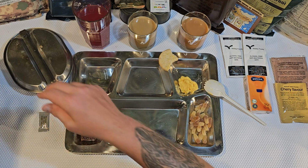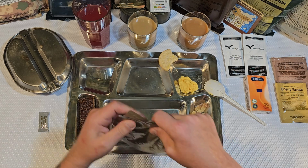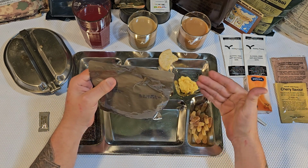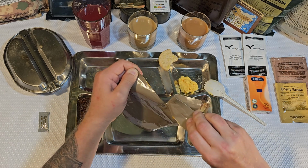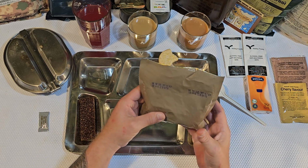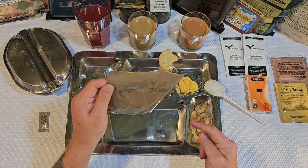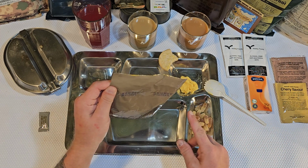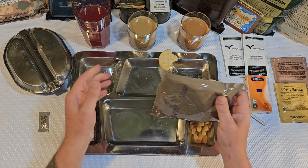All right, this main has tortured my rumbling stomach long enough. It is really nice when you get a flameless ration heater that actually works the way they're intended to. It's a really convenient thing to be able to get a meal that's nice and hot. I mean, look, could I have gotten this hotter by boiling it? Absolutely. But I couldn't have gotten it this hot by boiling it with that little bit of water. So a good flameless ration heater makes an excellent meal.